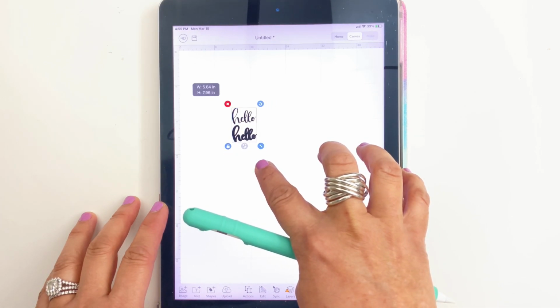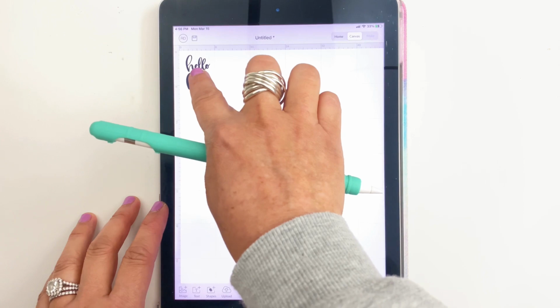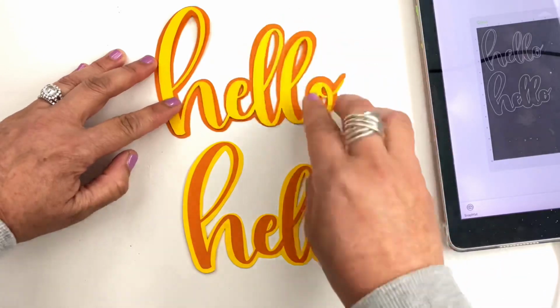And we're going to do 5.64 inches by 7.96 inches roughly. I'm going to move it to the corner. And then I'm going to cut this twice on 2 different colors of cardstock. And I've chosen orange and yellow to cut this on. And here's the end results. The bottom one is glued and the top one is not.